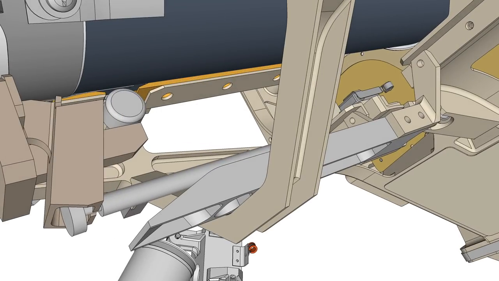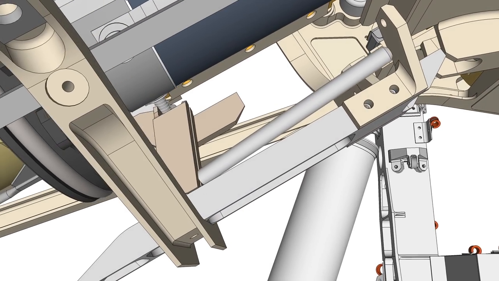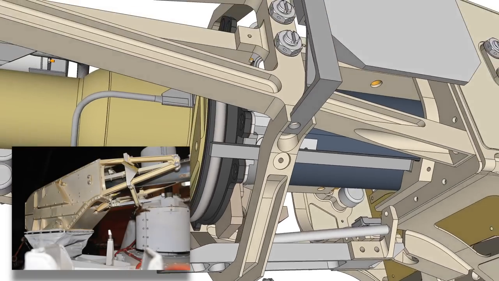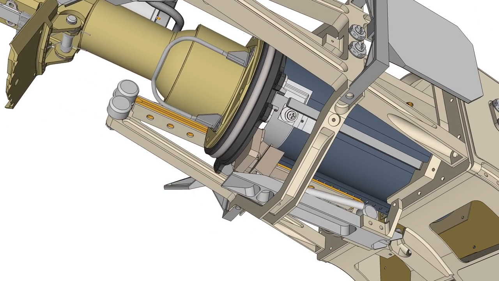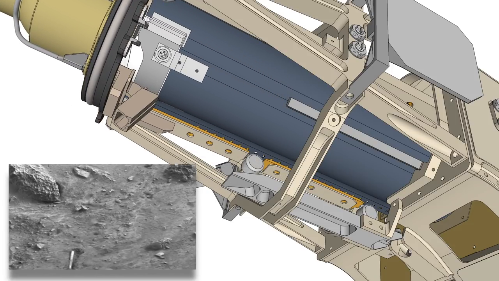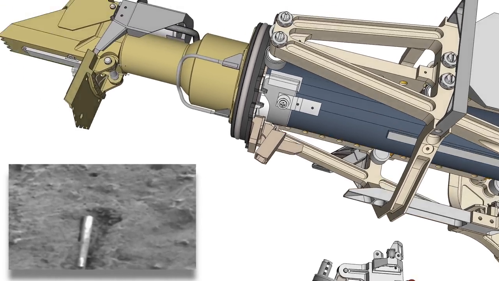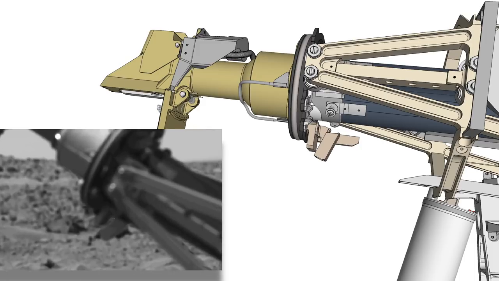On Viking 1, the restraint pin unexpectedly did not fall free of the slotted fitting and lower guide bar. When the boom was retracted to park position, the pin caused a jam. After reproducing the sequence on this test lander, a fix was devised to elevate and extend the boom further. The photograph shows the actual Viking 1 restraint pin where it fell onto the Martian surface. With the pin dropped, the surface sampler acquisition assembly was ready for use.